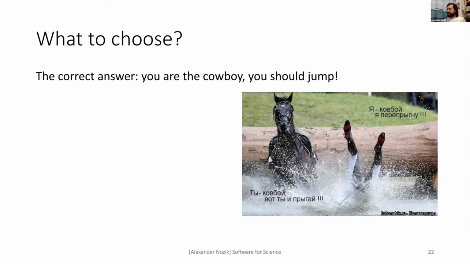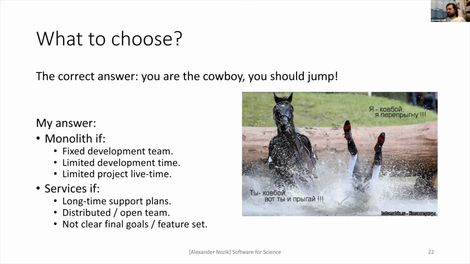So in general, you should decide, because it depends on your problem and your specifics. But my answer, which is not very politically correct, is that you should use monolith if you have a tight, very fixed team, and you do not expect the project to spread beyond your team and its lifetime. If you do not expect this project to live for a long time. For example, if you're developing control system software, no, it should definitely live for tens of years. So it's not the case.